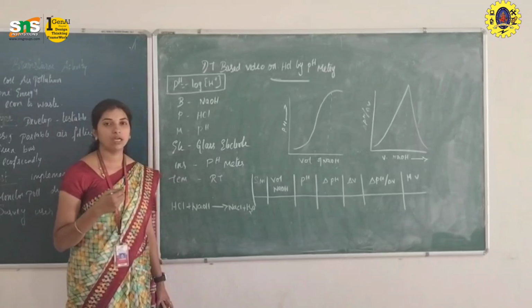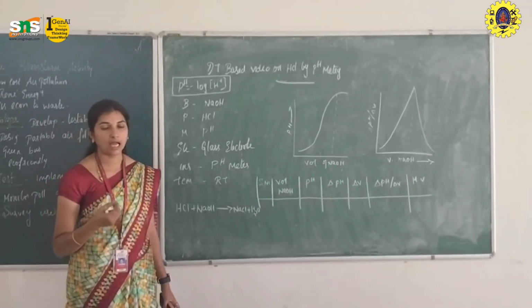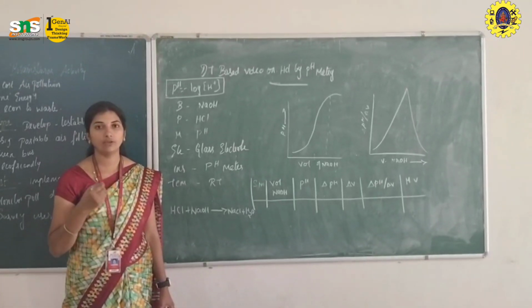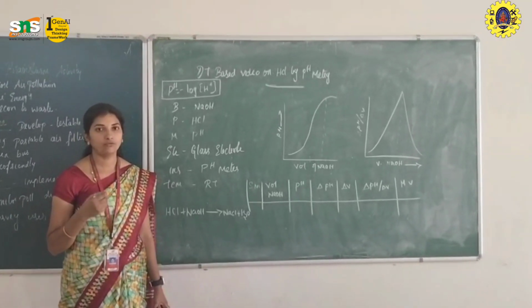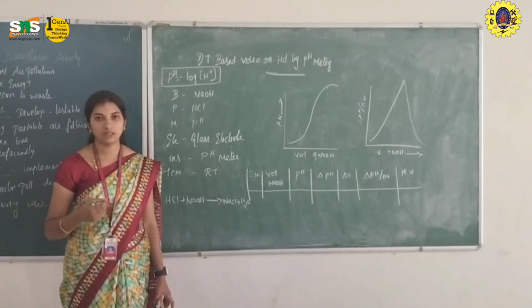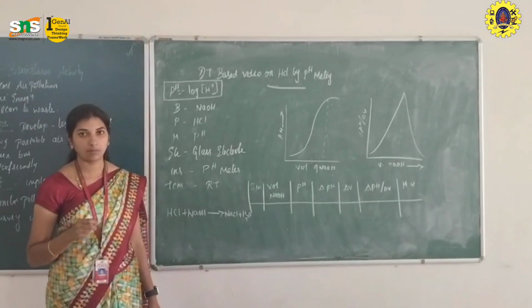Whenever we insert the glass electrode into the solution, we have to check the condition of the pH meter, which reads from 0 to 14. The pH value indicates whether it is an acid or basic medium, and we have to take the values the same way throughout this experiment.